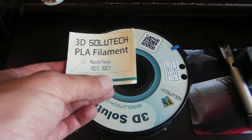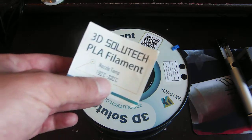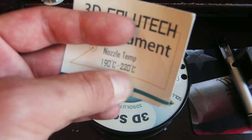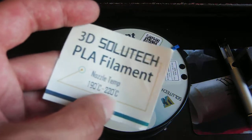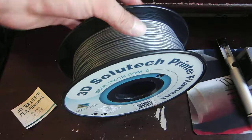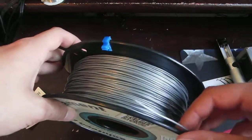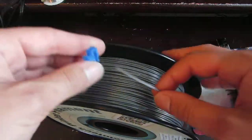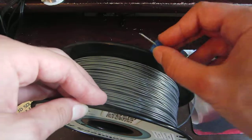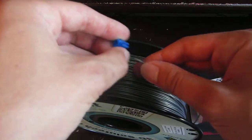From my experience, going more towards the 220°C side might be your best option, because it seems like there are some issues with layer adhesion at some of the lower temperatures. So I would print closer to 220 on that. I got the silver, and I'll show you why in a minute. It does come with this fancy little clip that is also 3D printed — the filament goes in and it clips to the side. That's pretty handy. I wonder if they have the files on the internet for that, that would be useful.